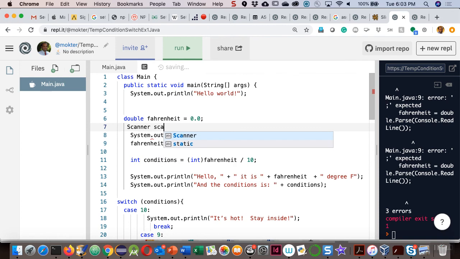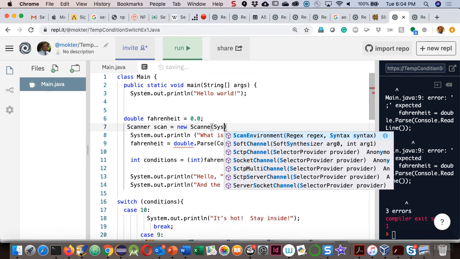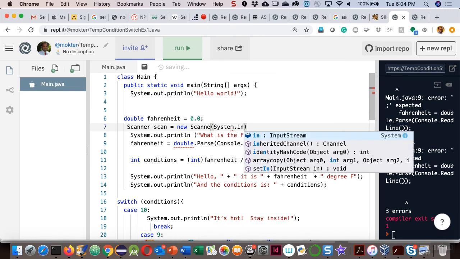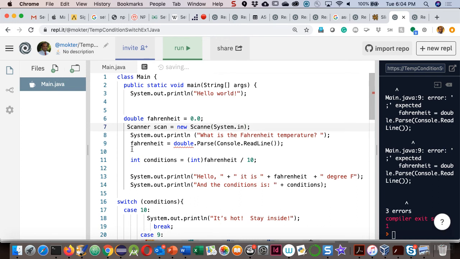Scanner scan equals new Scanner, and within brackets System.in, right? You forgot the R, like it's right next to the System.in. And import java.util.Scanner. Okay, thank you.